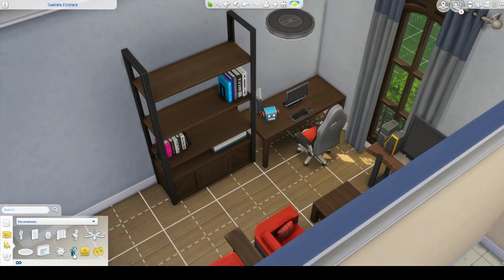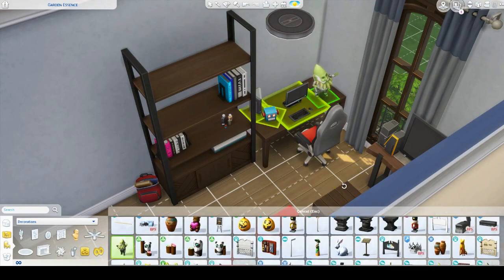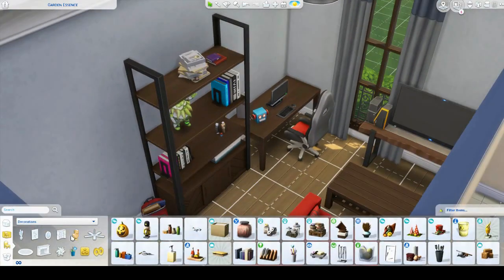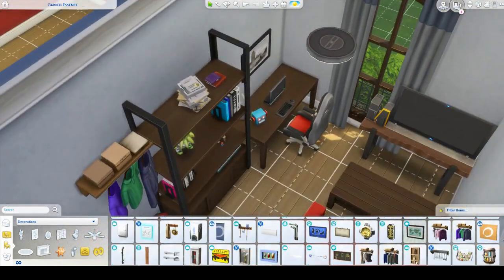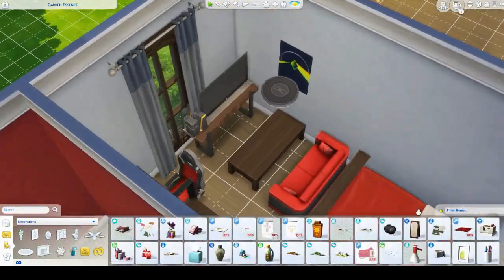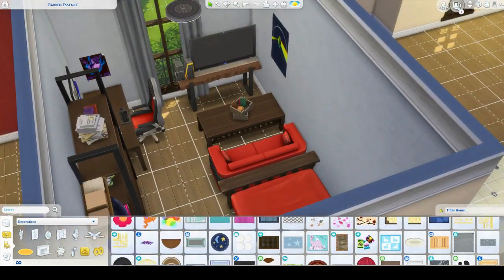He's got a bit of a living area in his bedroom. I thought he would use his room for gaming more than anything else. He probably doesn't entertain a lot. I put a little backpack in there as well, and just some geeky decorations like the gnome and that little robot thing on his desk, some books. That's pretty much it. And a few pictures on the walls as well. His room is pretty cluttered and a little bit messy too, but I think that it really works for him. I do like Travis Scott's character a lot as well. I think he's kind of interesting. I just like geeks. I find them fun.